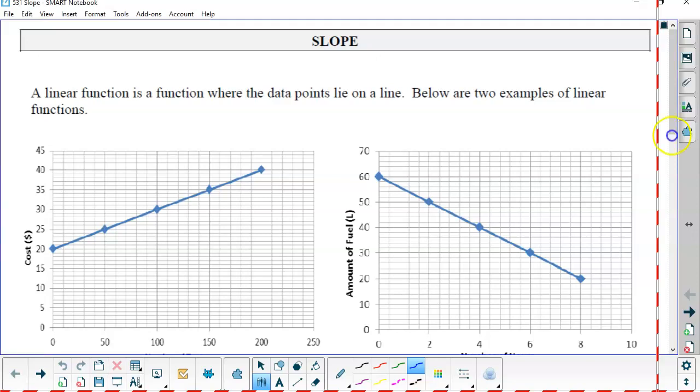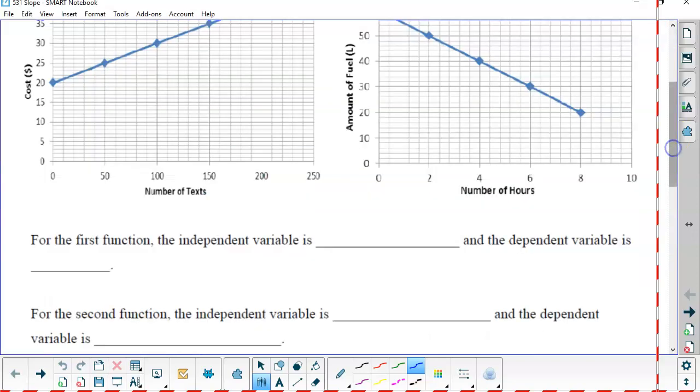These are actually application questions. You can see that is number of texts. So this was done a few years ago when you actually had to pay for your text messages. You may not remember that because you're too young, but you'd have to pay every time you texted someone. So that added up. Okay, you guys would be broke if you had to do that now. But so this is cost for each text message, or cost for number of text messages. So the first one, the independent variable, usually we show it on the horizontal axis. So this is the number of texts.